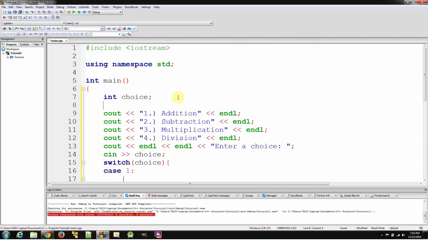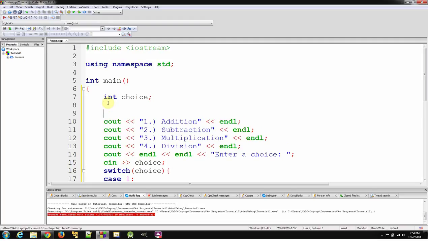So we have choice here, and you may see people do it a different way, but the convention that I learned in school was to always declare your variables at the top of your main function, or at the top of any function that you're in for that matter. So that's what we're going to do, just so you can get in the good habit of doing it. Let's give us a little bit of space. So we have int choice for our switch statement, and then we're going to use doubles in case they decide they want to use floating point values for their calculations. So we're going to say double number 1, and then actually before putting our semicolon here, I want to show you something else.